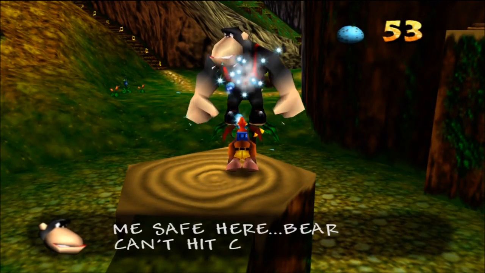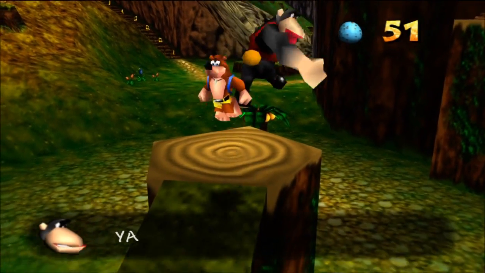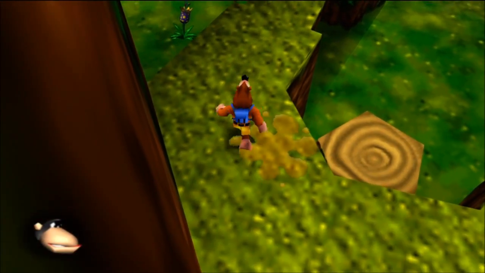Me's safe here. Bear can't hit Conga. That's what you think. Yar, egg hurt Conga.